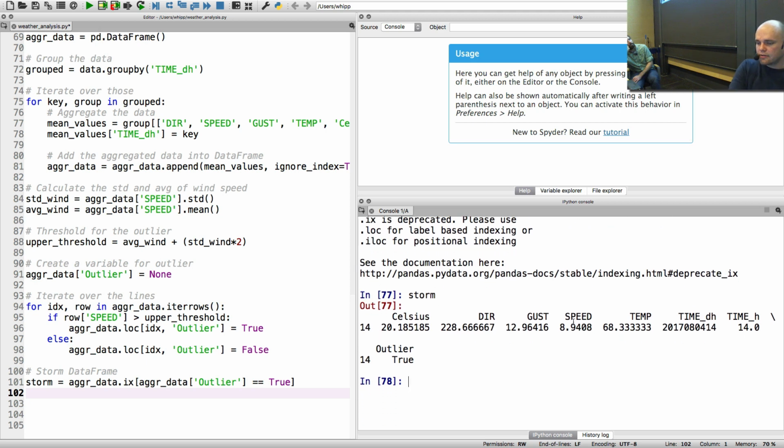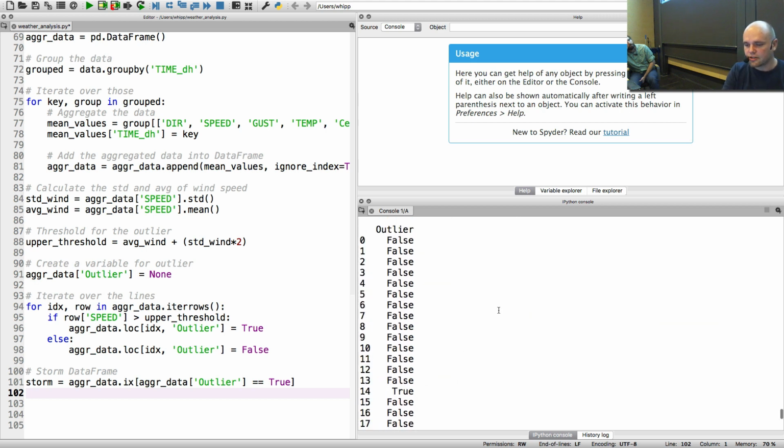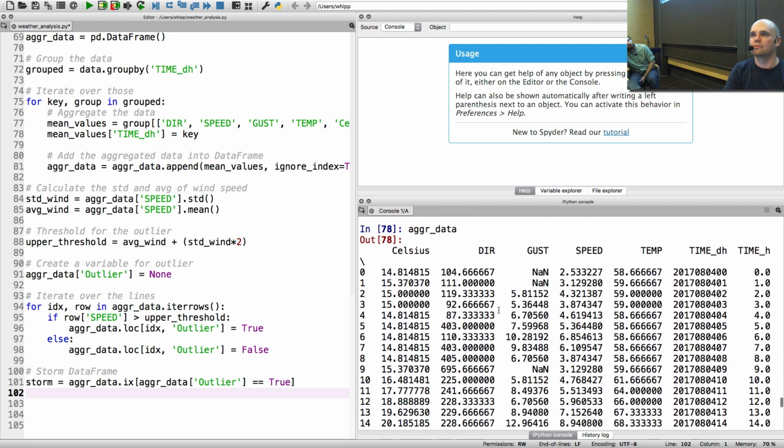As we can see, the average wind speed during that outlier was 8.9 meters per second. It's, well, not that much. And the gust, so when the wind was blowing hard, was 13 meters per second. Not really that big of a storm. But of course, when we check the data, we are actually working with data from 1 day only. So for sure we don't have enough data to determine really good outliers in here.